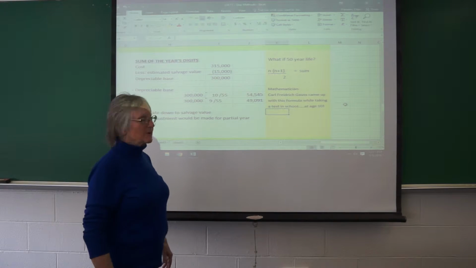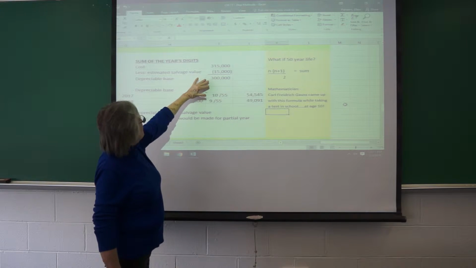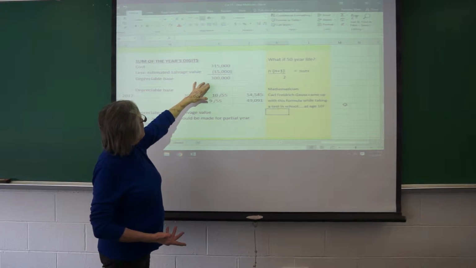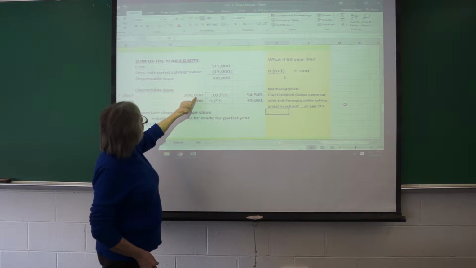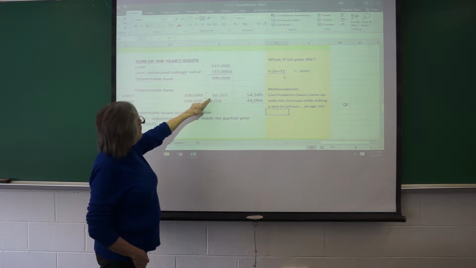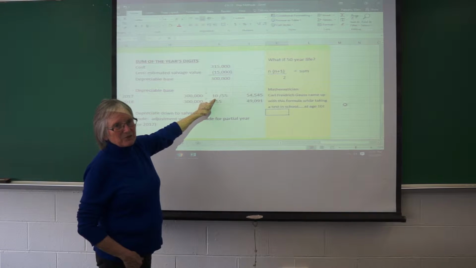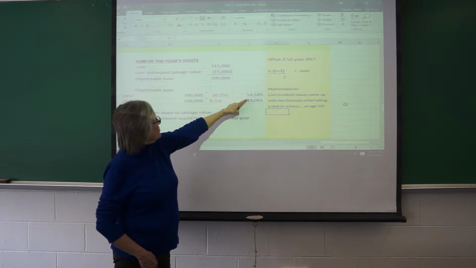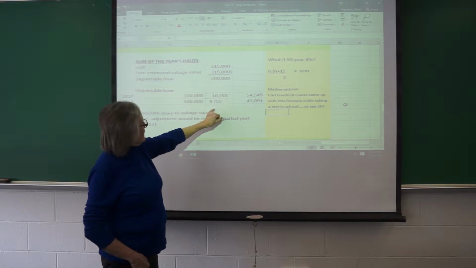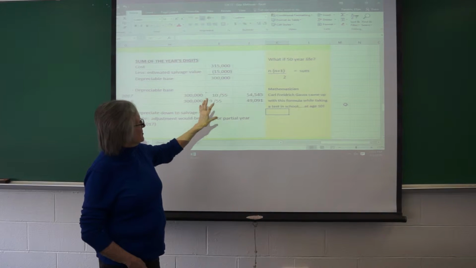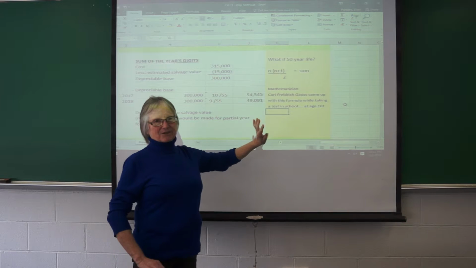Oh well. Okay, so sum of the year's digits, it starts out like a straight line or your units of activity: cost less salvage, depreciable base. But then you take that 300,000 depreciable base, and the first year you multiply it by 10/55. That's the sum of the year's digits, and you start off with 10 because it's a 10-year life. And so this is your depreciation expense for year one. Next year you'd go 9, 8, 7, 6, 5, 4, and so forth, so that it's a declining charge method. Okay, you don't have to know that. This is the only reason I talk about it at all.